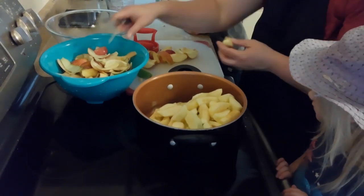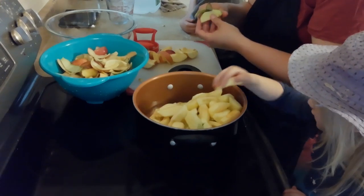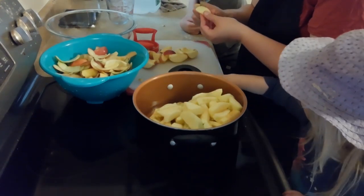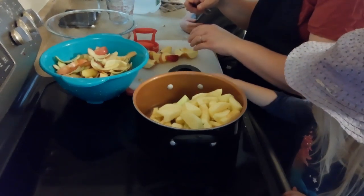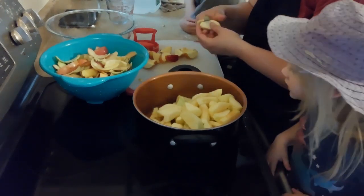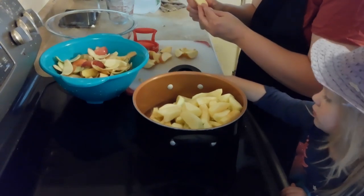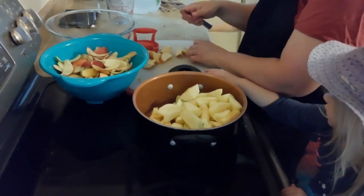Okay. There'll be more stuff later, because here's what we have to do. We're going to have to cook these down until they're a lot like applesauce. Then we're going to take them out, or well, I think we drained some of the water out. I'll have to look at the instructions again. But after they're cooked down to almost like an applesauce, then we add sugar and cinnamon and cook them some more.